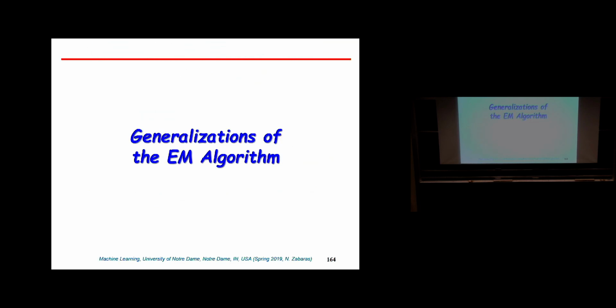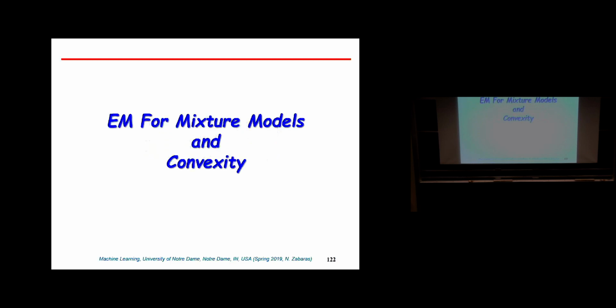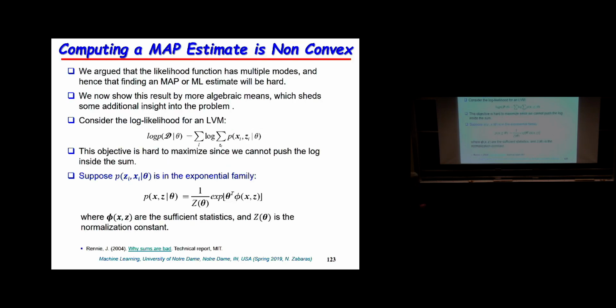So let me go to something that sounds a little bit abstract, right? Just to convince you that playing with these mixture models, obviously, is a difficult optimization problem, okay? Because we said that at the very best we can, when you do MLE, you can only guarantee some local maximum. You cannot really say that this is a global maximum. So there must be some reason for all that.